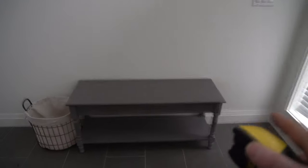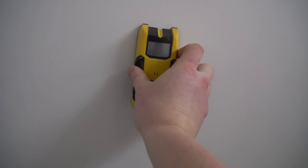So when you're measuring this out, it's important to see where you're going to put your bench, if you're going to have a bench, or where you want on the wall. Make sure you're not going to get hit by any doors, and you still have some room. Try and stay away from electrical if you can. And then what you're going to do is just take this, some of them like this one.